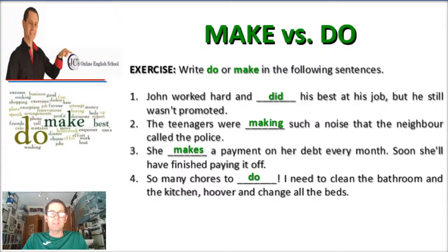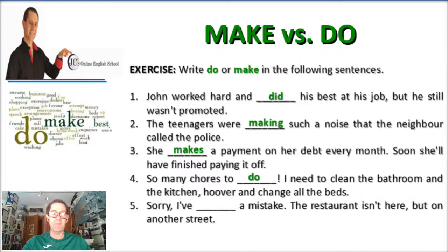I need to clean the bathroom and the kitchen, etc., etc., etc. That's what I do, by the way. Nobody's helping me. The dog doesn't help. I always ask her, but no, she doesn't help. Anyway, Pilar, thank you. That is correct.